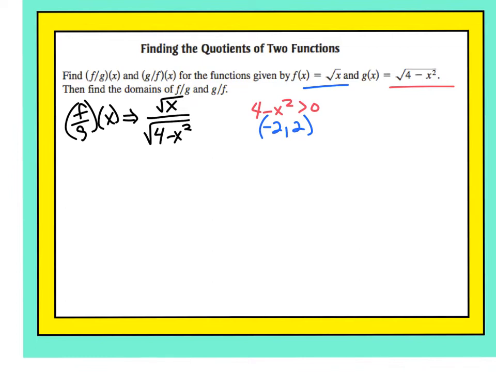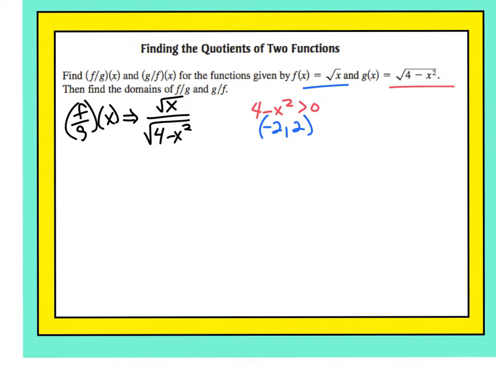But if I were to say something else outside of this interval, like 3 or negative 3 or something like that, if I were to substitute in 3, I'd get 4 minus what? Say 9. 9. So I get square root of a negative 5. Can that happen in a square root? No. No, not in real life anyway. All right, those are imaginary. All right, and we'll talk about those later on this year. So I have it in between negative 2 and 2 on my interval.